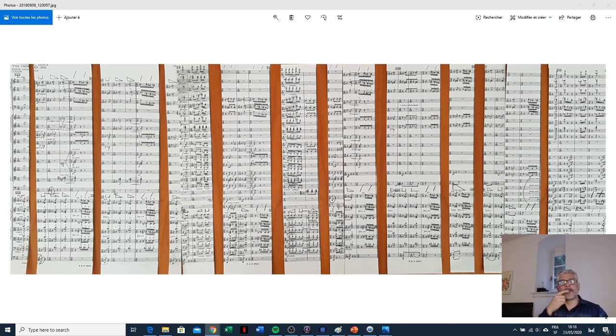Left hand. Well, left hand is definitely needed in this piece. There's no way you can just conduct with the right hand. I would use the left hand to help with anything that has to do with balance.